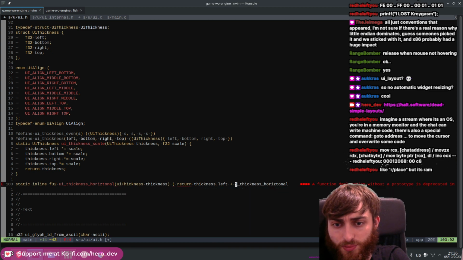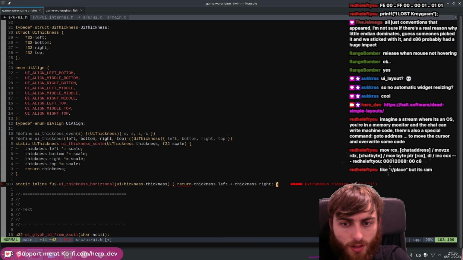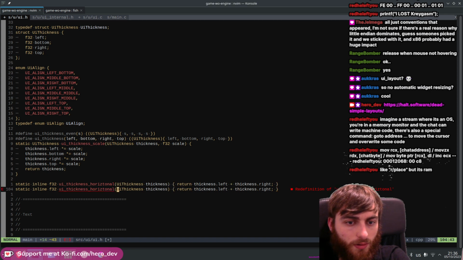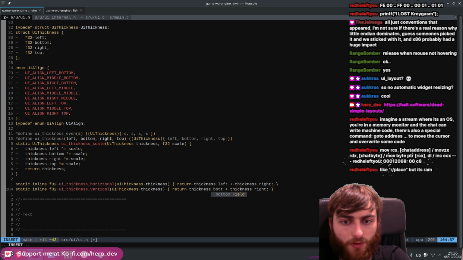That'd be pretty handy, I reckon. And then you want a vertical one as well. Damn it, no brackets. Then this one will be vertical. So it'd be obviously bottom and top.